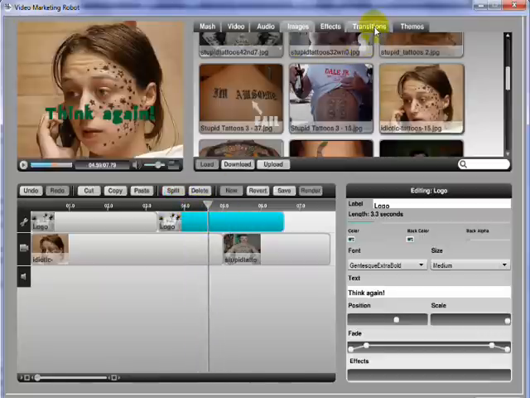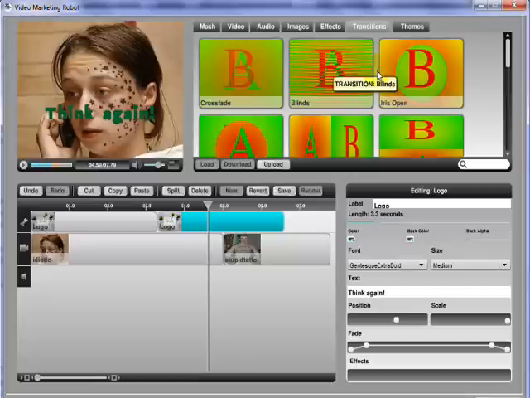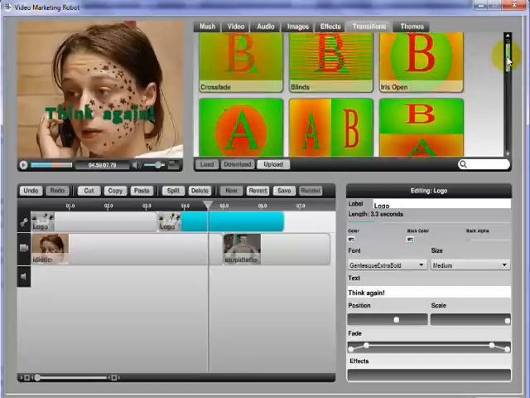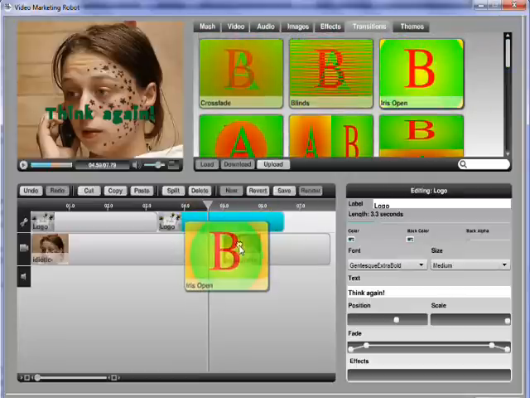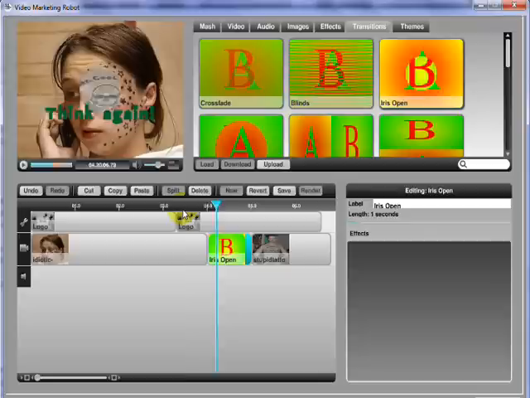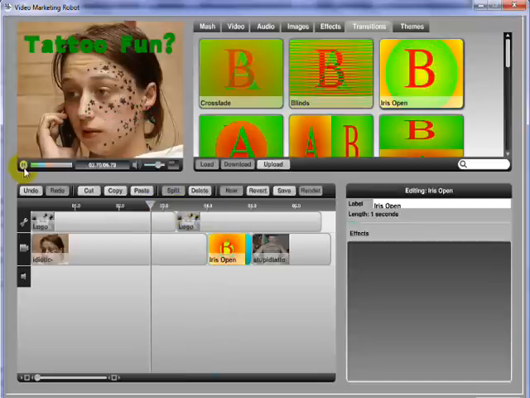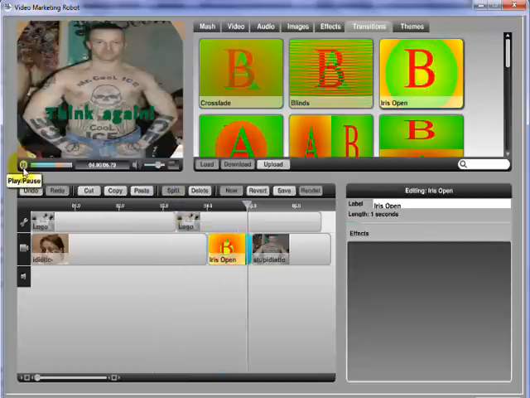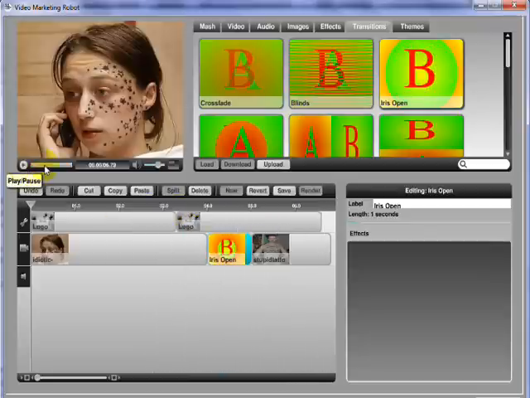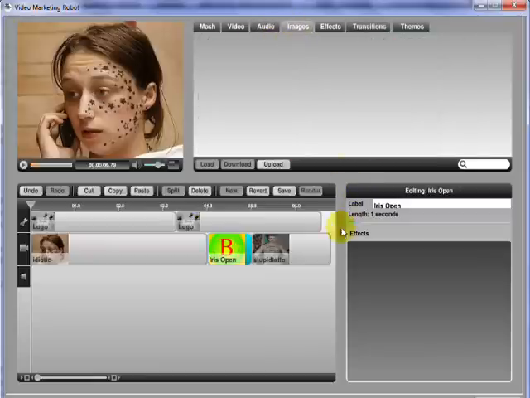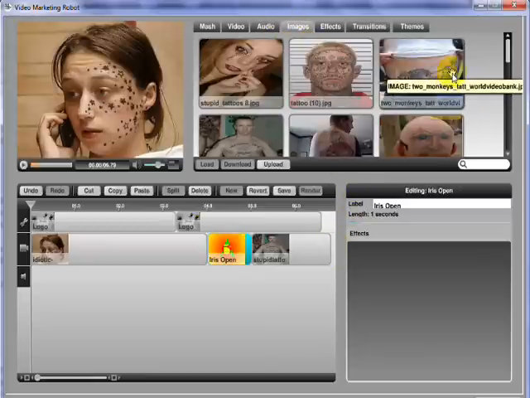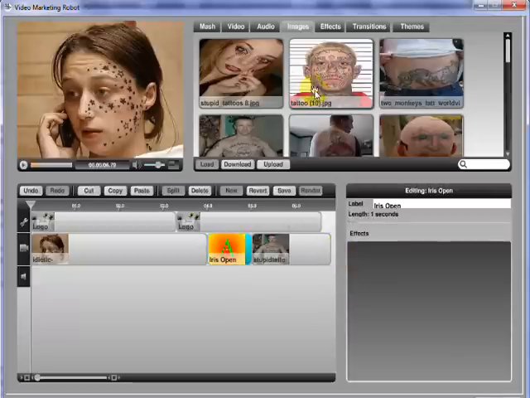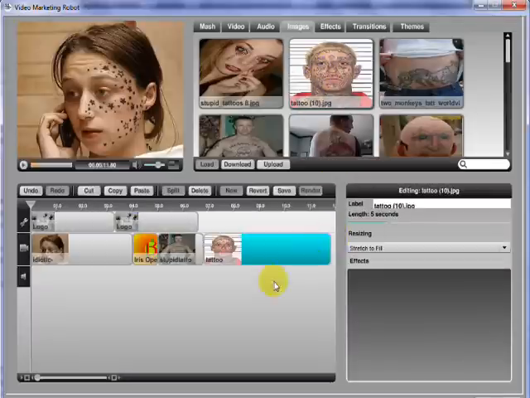So we're going to have to throw in a transition there. It really depends. We're going to do an Iris open right there. So to take a look at what we have. Opens. Super simple, super nice. So I'm going to continue to throw in the different images here, and life will be good.